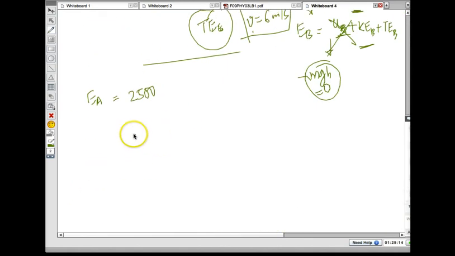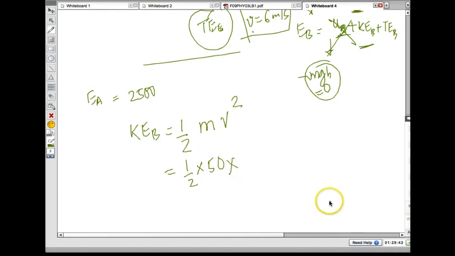Okay, I really don't understand why this should take so long. KE at B is, as you have written, 1/2 mv squared. Can you please tell me what is the value of m? Divyangi, this question is addressed to you. What is the value of m? 50. What is the value of v? So 1/2 times 50 times 6 times 6. This becomes 3. What is this calculation? If you multiply these three numbers, what do you get?